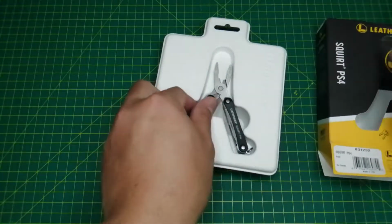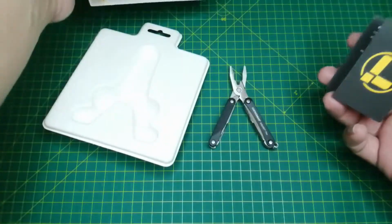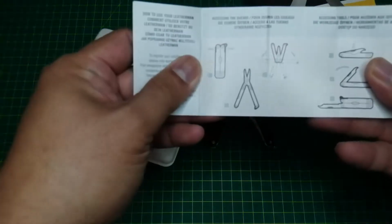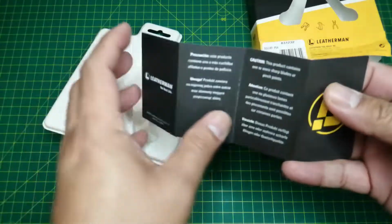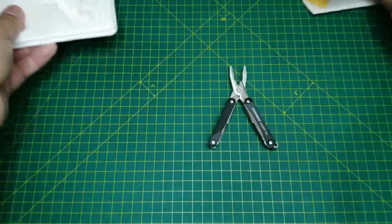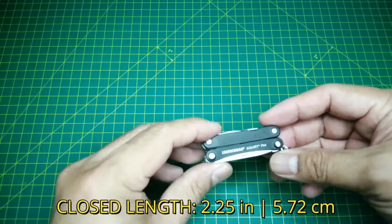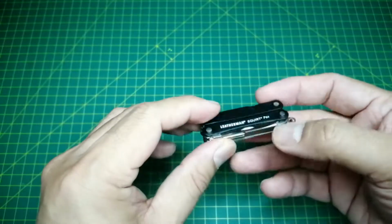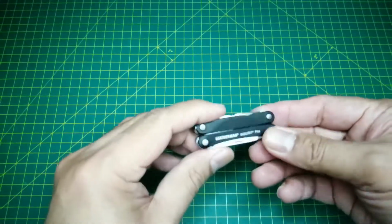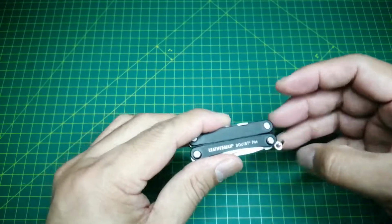So inside we have the tool and the manual. The Leatherman Squirt PS4 is quite small, so this is a good multi-tool for keychain. You can attach it with a keychain because it has a lanyard hole.